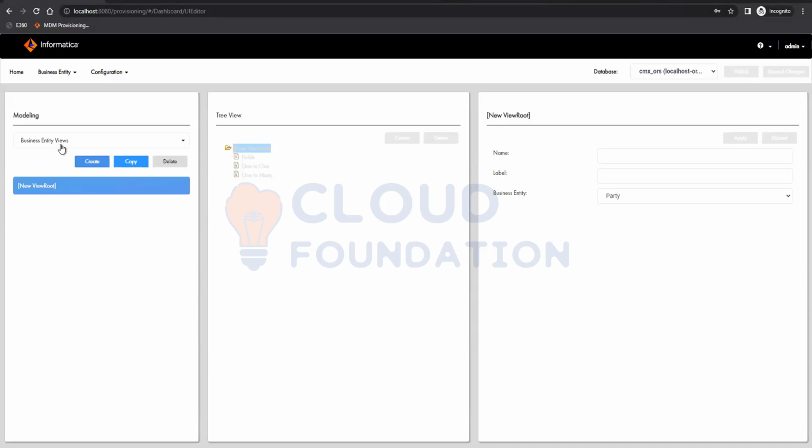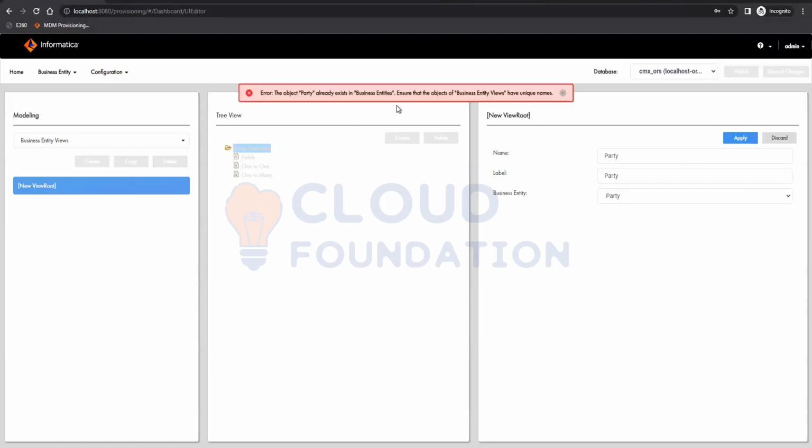For business entity views, we will use business entity, and we'll say, let's say I'll just create it as search view.